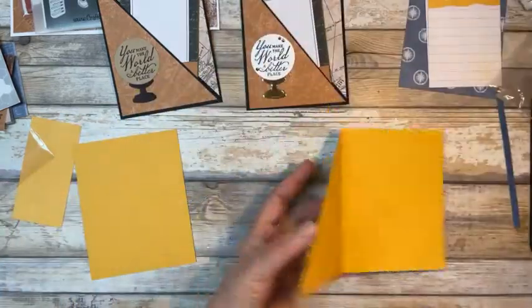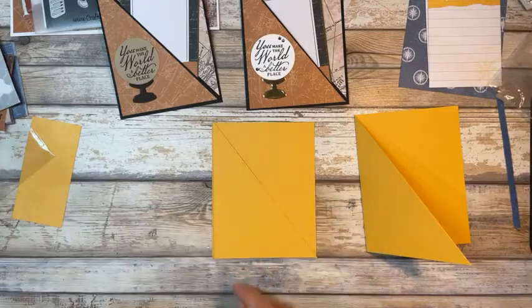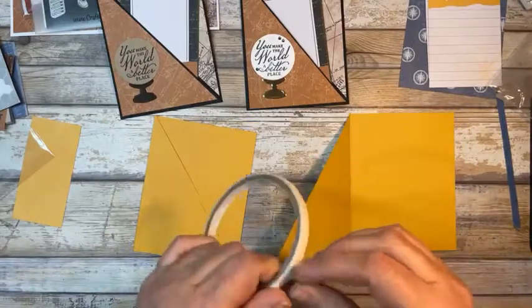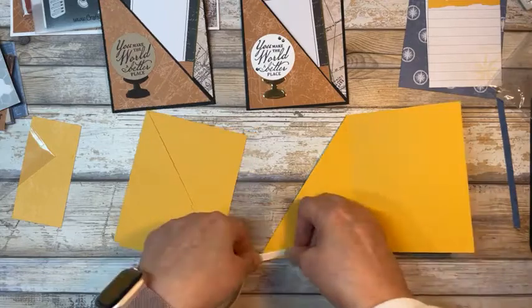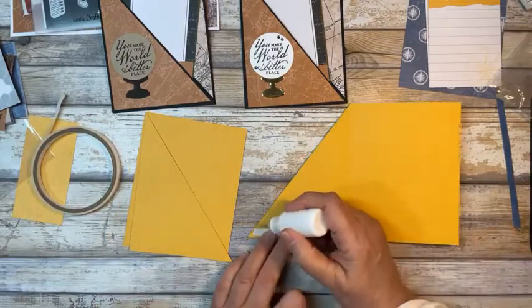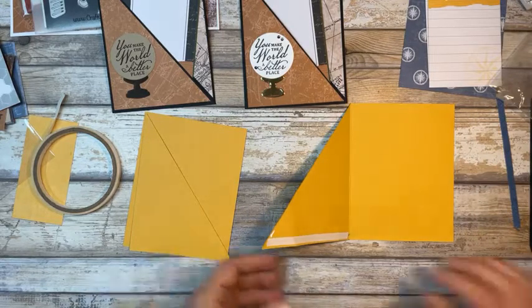And this is where the 2-for-1 comes in. We're not going to get rid of this. We're going to use this and put it on this card. So the next step we have to take is we have to close our pocket. So I'm going to take tearing tape and I'm going to put it along the bottom edge here of this one. And I'm even going to put just a little dab of glue here. You don't have to do that, to sort of hold that so it slides up.